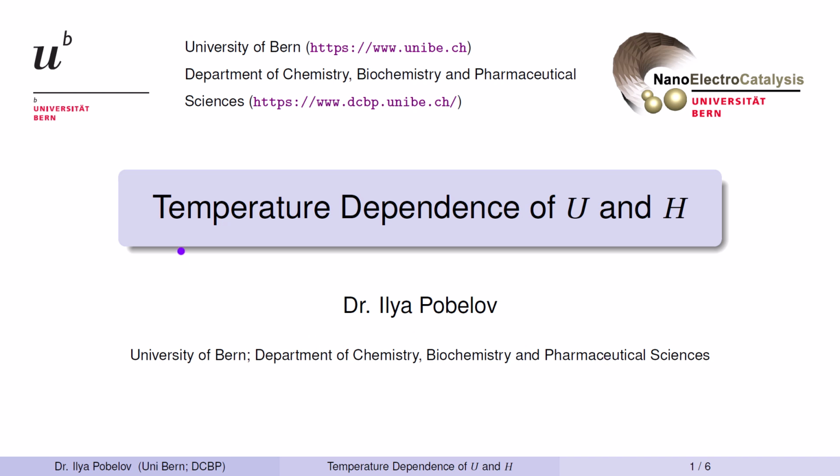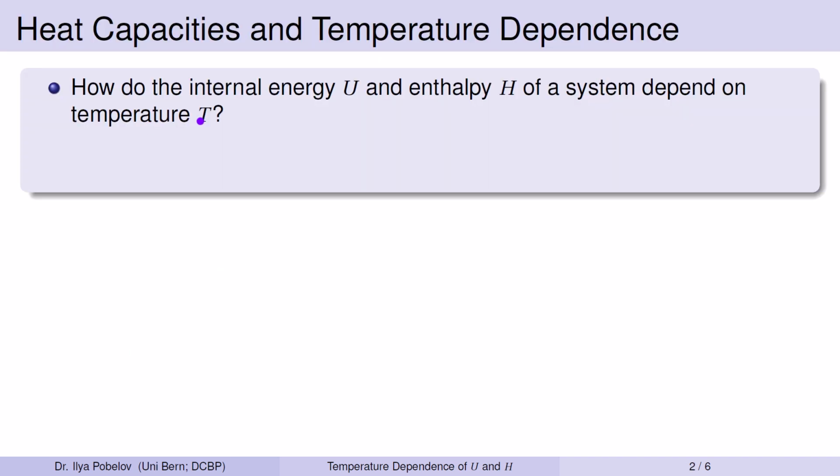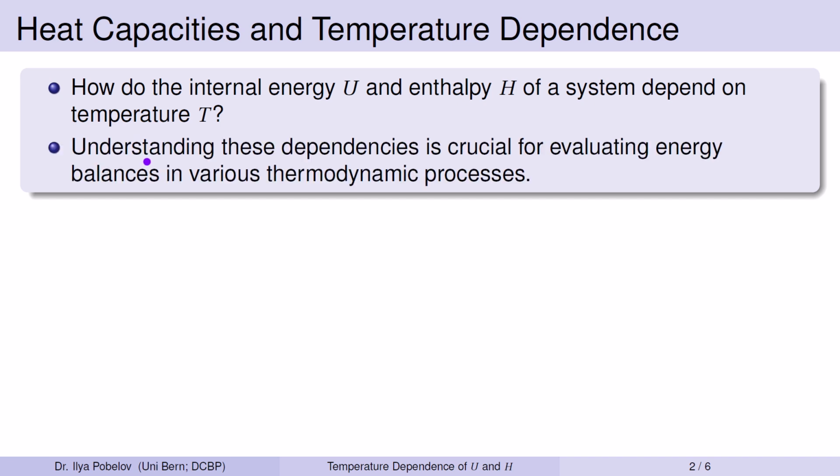Welcome to the module Temperature Dependence of Internal Energy and Enthalpy. In this module, we will explore how internal energy and enthalpy change with temperature, focusing on the role of heat capacities. Let's recall how the internal energy and enthalpy of a system depend on temperature. Understanding these dependencies is crucial for evaluating energy balances in various thermodynamic processes.